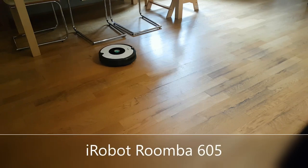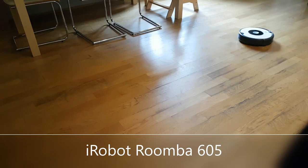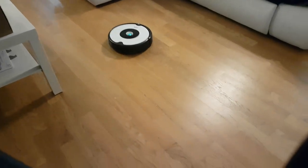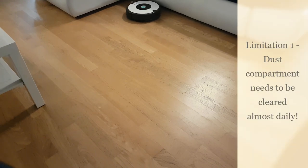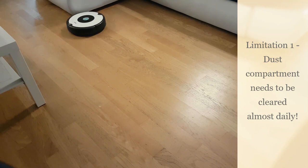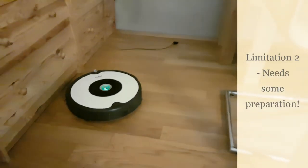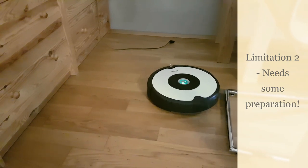When I bought my very first robotic vacuum cleaner, which was the Dirt Devil Spider, in the beginning I tried to use it like a big traditional vacuum cleaner and expected it to give the same results. No wonder I was disappointed — until I figured out that robotic vacuum cleaners give the best results when you use them almost every day and clean their dust compartment every day as well. Before you switch the vacuum cleaner on, you need to do some prep and clear up the floor of any small objects that could get sucked into the robot.